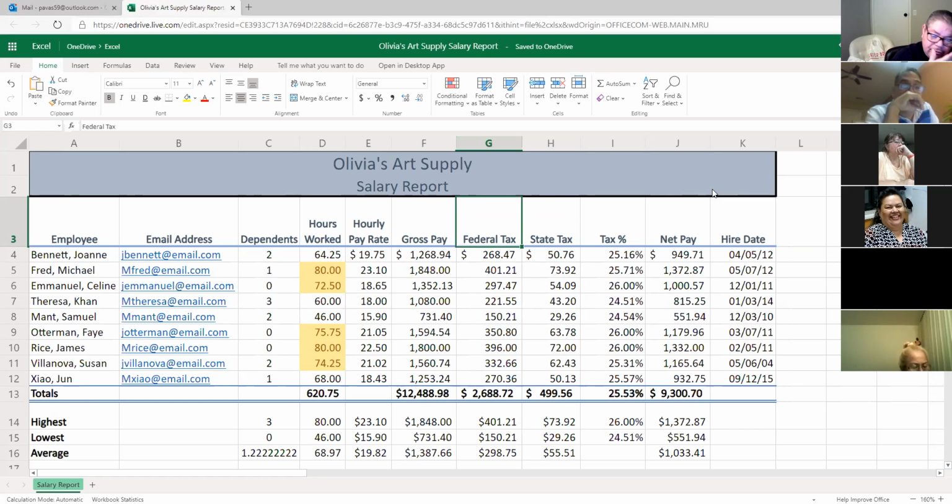But if you notice, just so for your information, you could go to page 100. Yeah, page 100, and then just to show you what I'm talking about when it says the header. Notice that right after, before Olivia's art supply, it has Jane Smith and Chief Financial Officer. You notice that it has that name. That is the header. Remember, I was telling you that you can put additional information on that section.